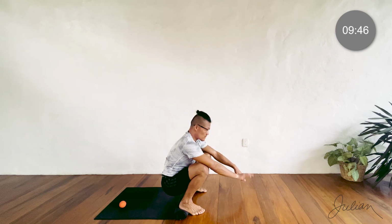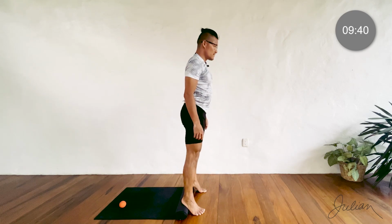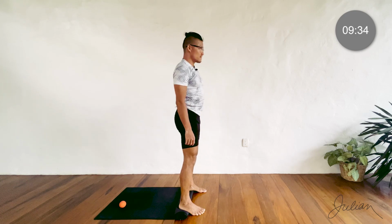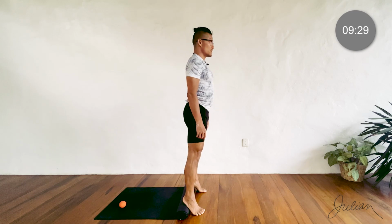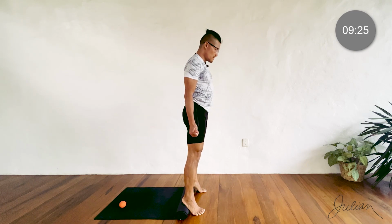Seems nice and simple. We're gonna try just 4 more, so a total of 5. Squatting up, lift the heels, balance. And then coming down, squatting down. And again, 3 more. Tippy toes, balance. Try not to let your heels splay out. Keep them right inwards. And then down.